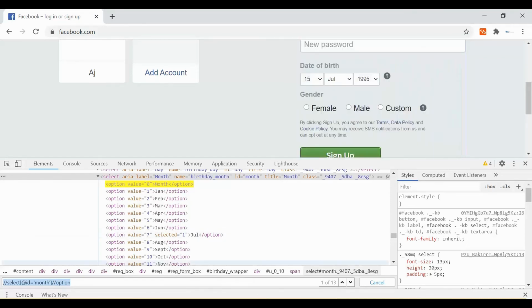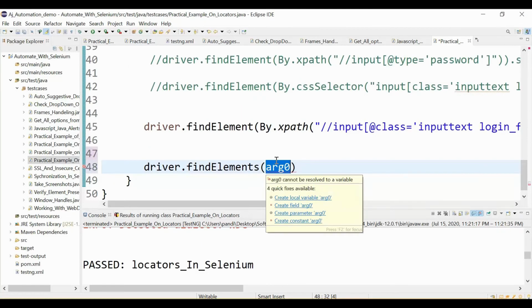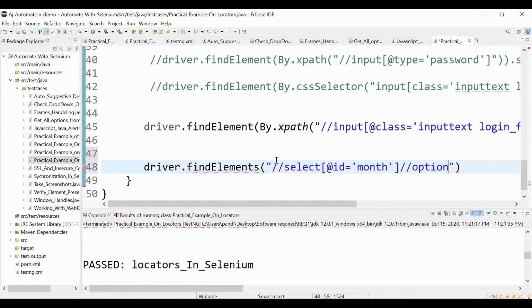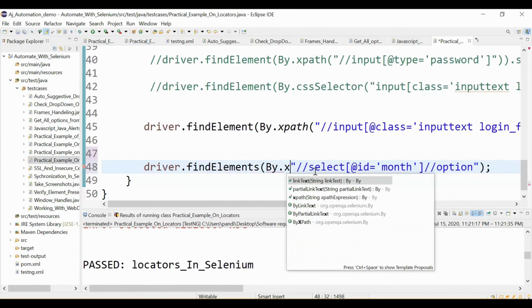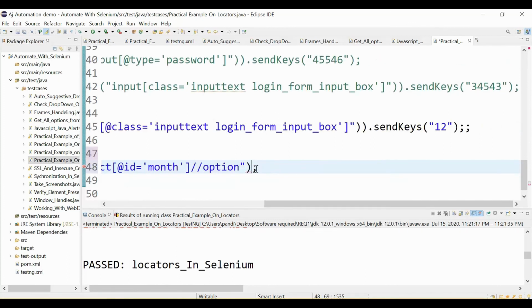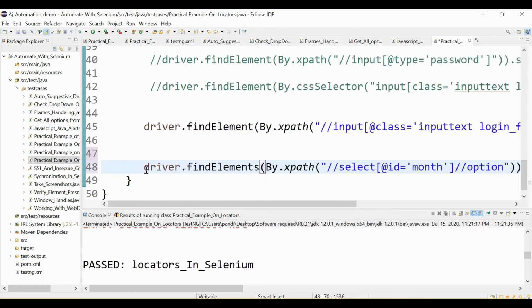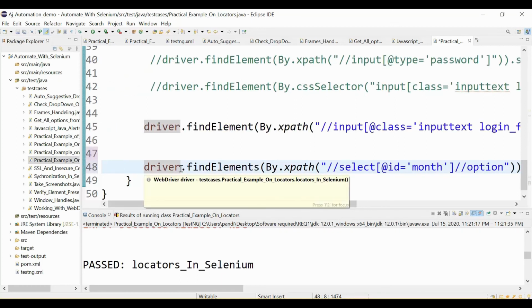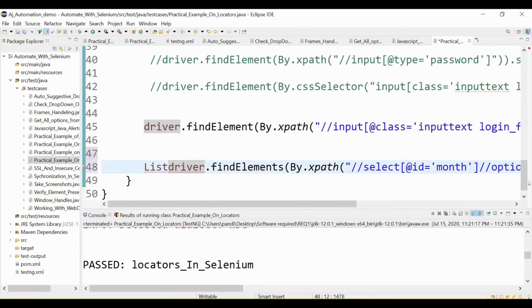As we are using driver.findElements, this will return a list of web elements, by dot Xpath, and here you need to provide the expression. You need to store that in a list variable. And what will be the list?